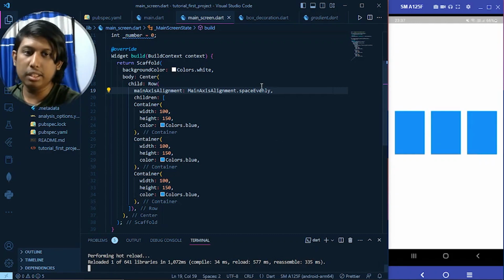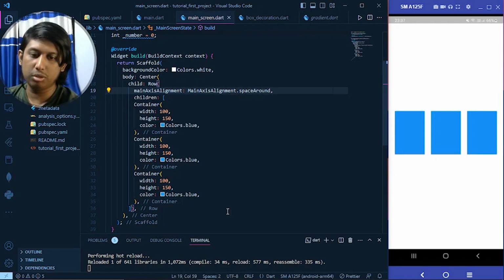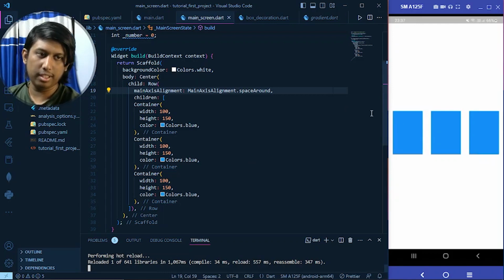Okay, and there is another property present, spaceAround. So actually, if you see the effect, you will understand that. It will give a significant space from the edge of the screen. For that screen, the edges are left and right, and there is space present with the other blocks of elements, but that is not in an even manner. So for even space, you have to use spaceEvenly.